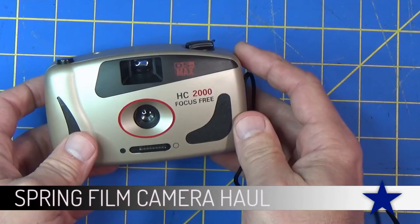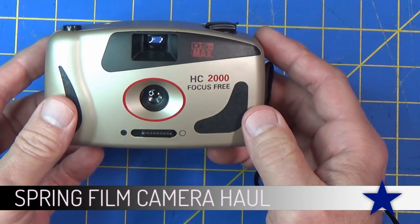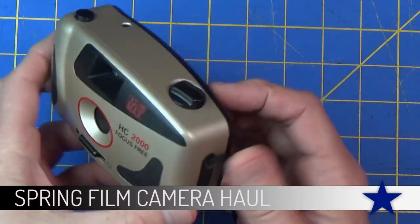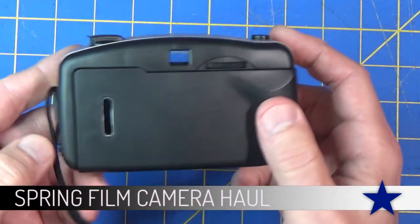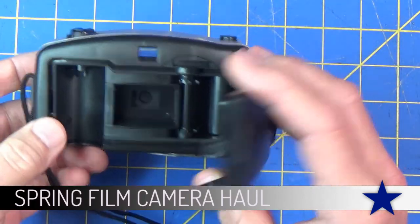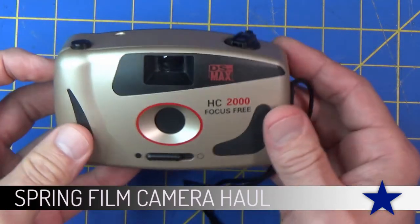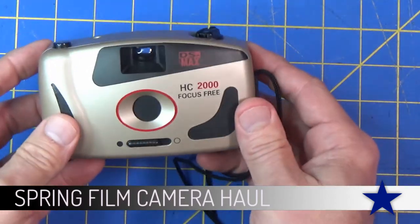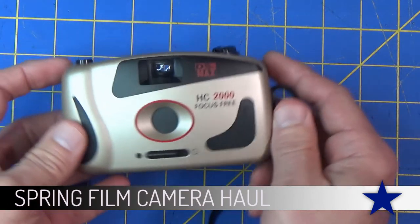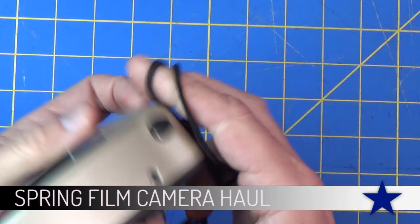Here's one I came across that doesn't require any batteries. There's not a lot to it, not a lot of controls - you get a little tiny barn door to protect your lens, point and shoot. It was totally clean on the inside. You cannot control anything with it like your shutter, aperture, or film speed, but I've used cameras like this before. I usually use them outdoors in full sunlight and that's where I get the best results for cameras like this one.